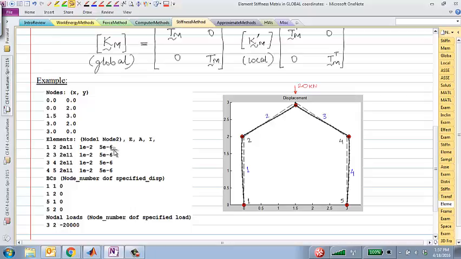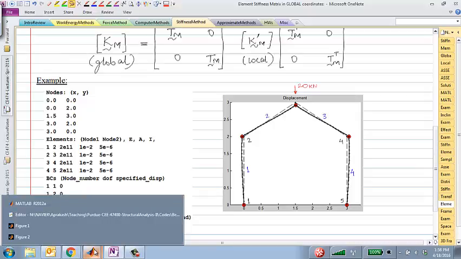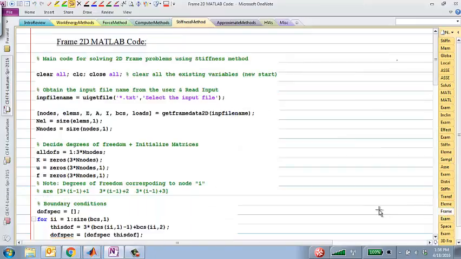And this is 5 times 10 to the minus 6 meter to the 4, right? This is the second moment of area or moment of inertia of each one of those beam elements. Boundary conditions, both those nodes are fixed in the x and y. So node 1 is fixed in 1 and 2, node 5 is fixed in 1 and 2, and there's a load of 3. So that's what an input file for frame elements looks like. And I think on your handout, the code structure is also given, which hopefully you can see is extremely similar to what we had previously.